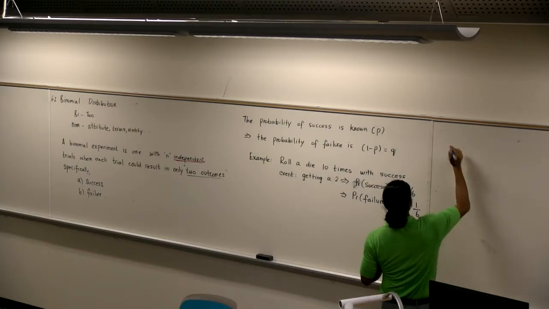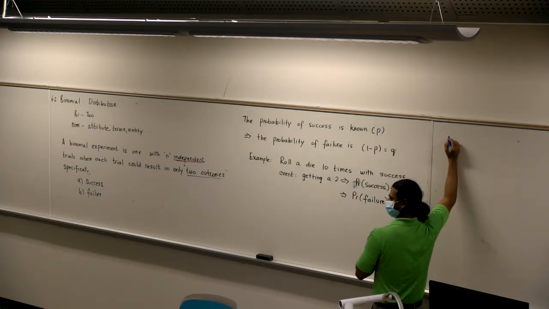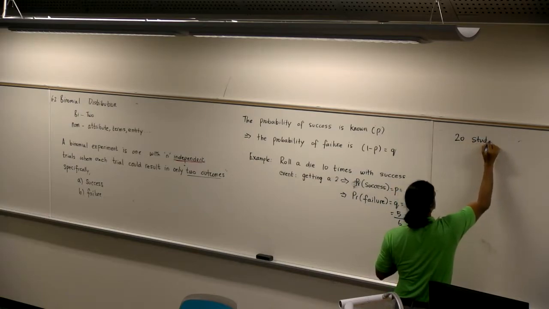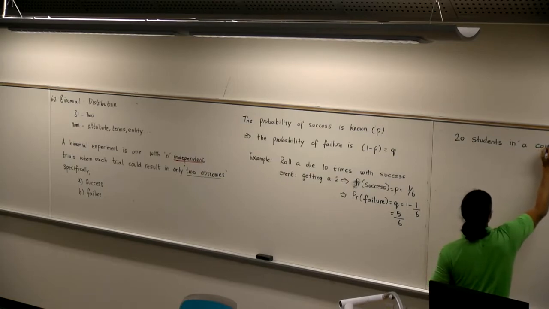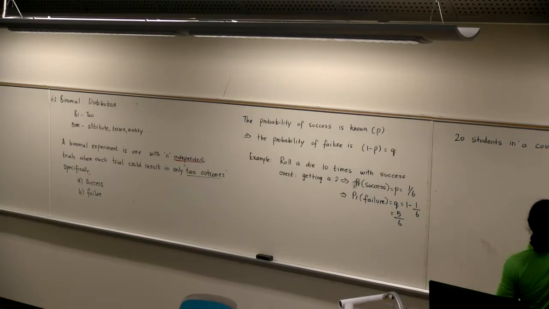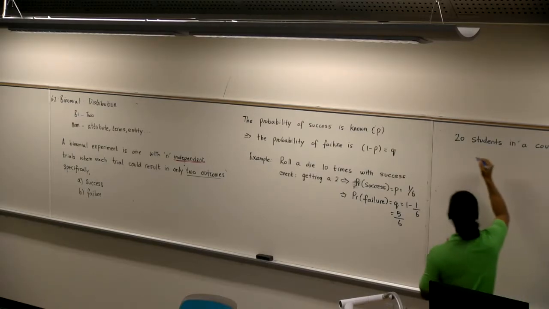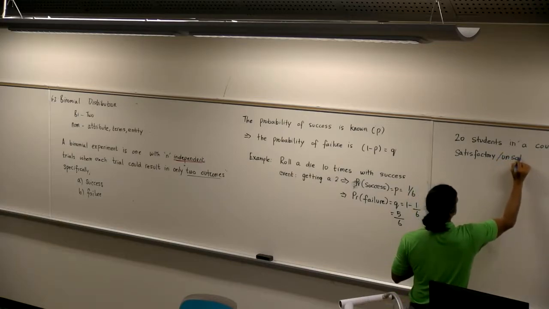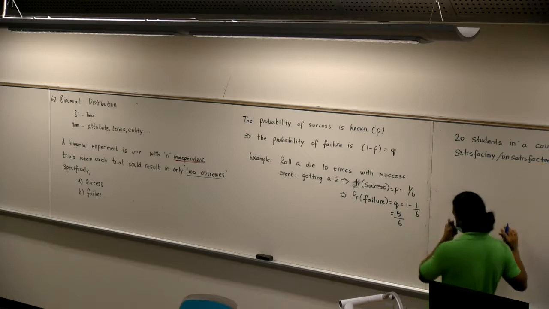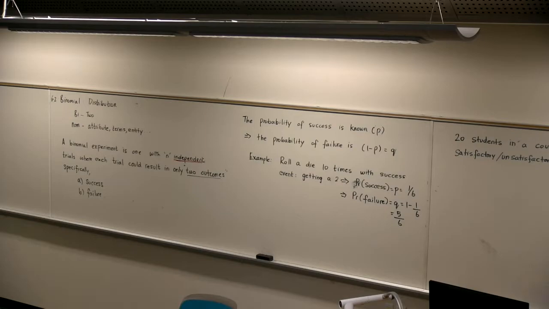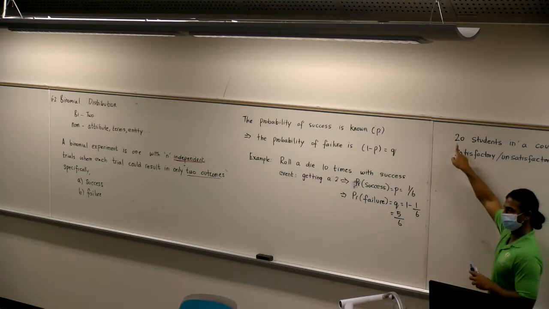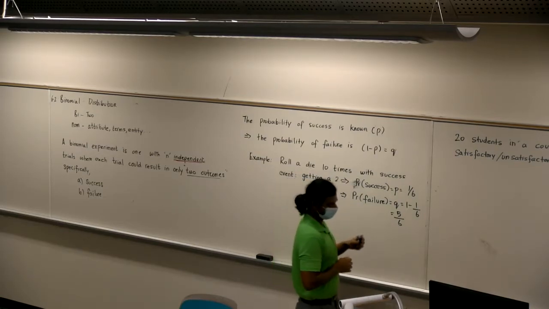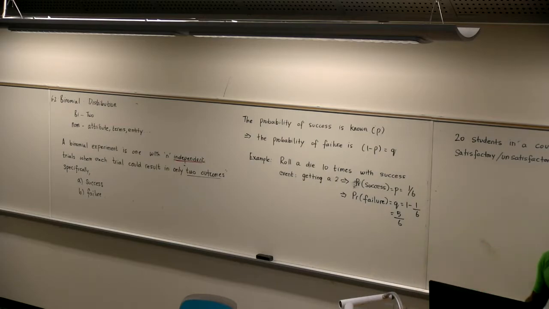Okay. How many courses? Like with one course, like 20 students or something. Okay. Of course, here P is going to depend on the type of course. So the n independent trials would be 20. In the previous case, the n independent trials was 10. And the probability of success was 1/6, and the probability of failure was 5/6.